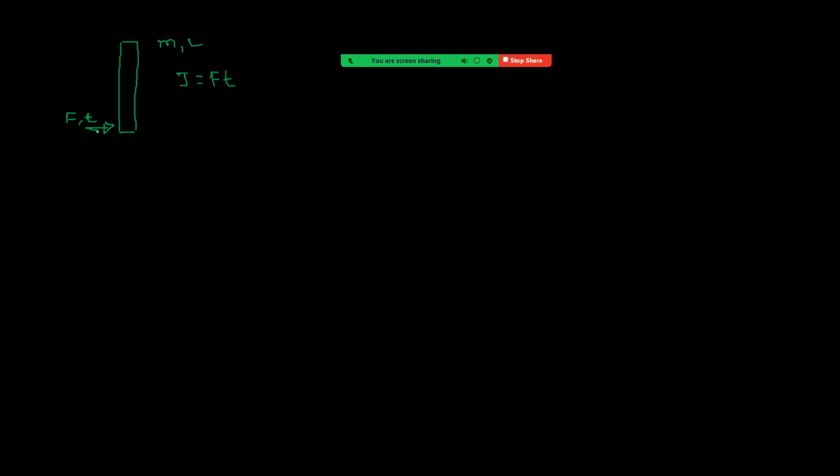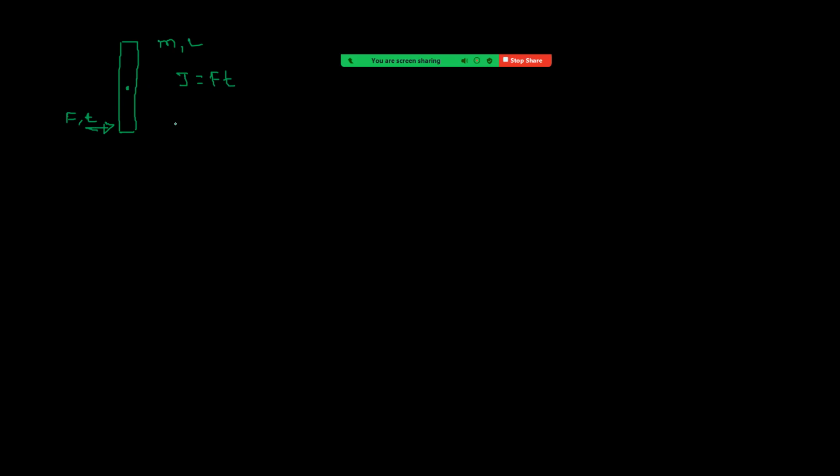So here one thing we have to focus very carefully. If a force is passing through the center of mass of the rod, then the rod is having only translatory motion. If the force is not passing through the center of mass, then the rod is having translatory motion as well as rotation about its center of mass. Since the rod is uniform, it is about the center of the rod.